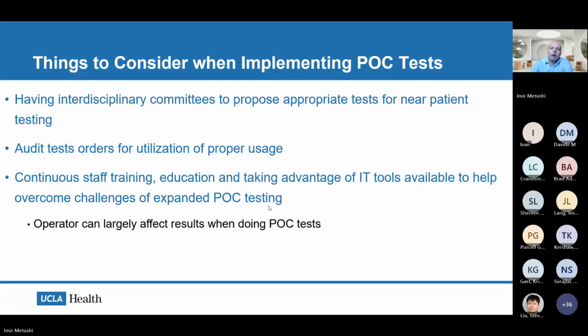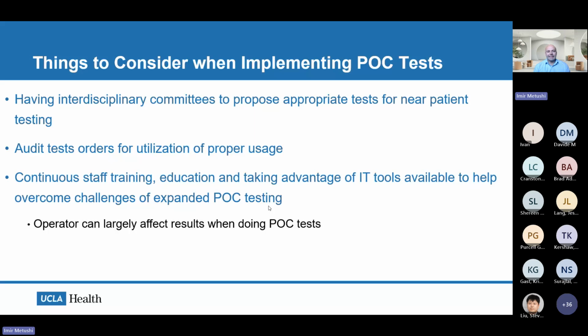So obviously we offer this as an ongoing service, and there are some things that we want to be able to keep in mind when considering point of care tests. So they can be of different disciplines, hematology, chemistry, infectious disease. So you want to have interdisciplinary committees to assess appropriateness of these types of tests, and also audit tests for proper user utilization. So what becomes important here to audit is to have that test interface, so you can actually get the data out and see how it's being used. And we'll talk about that.